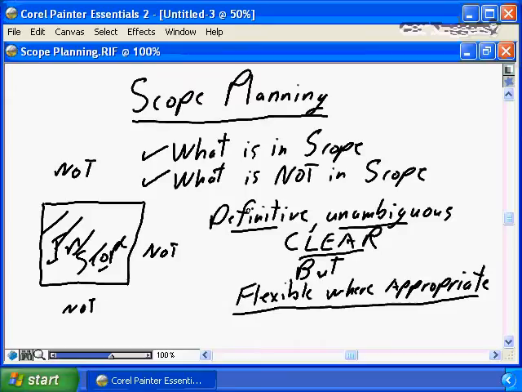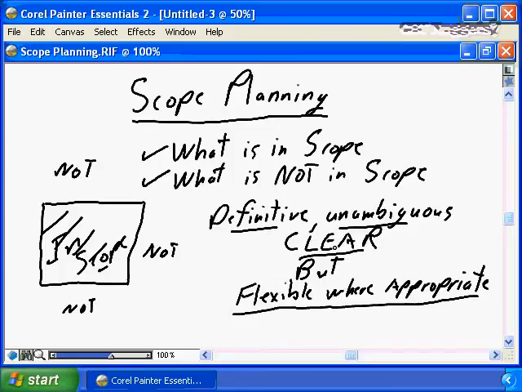You do not need to define early in the scope planning process the exact colors. You do not need to define the shade of blue, the shade of green, or even whether it is blue or green that is going into the master bedroom versus the second bedroom versus the third bedroom. So it's definitive, 3 coats of paint, it's unambiguous, it's clear. Everybody understands what paint is.